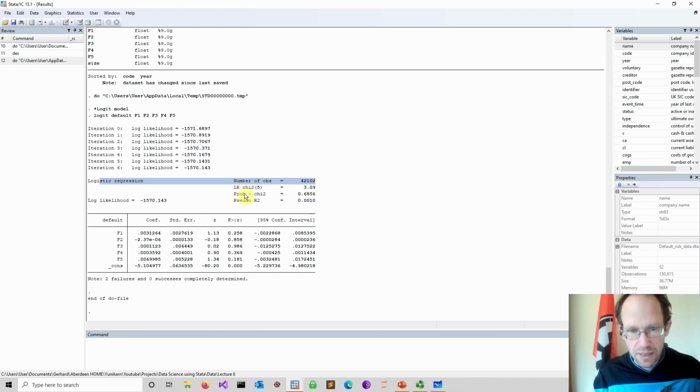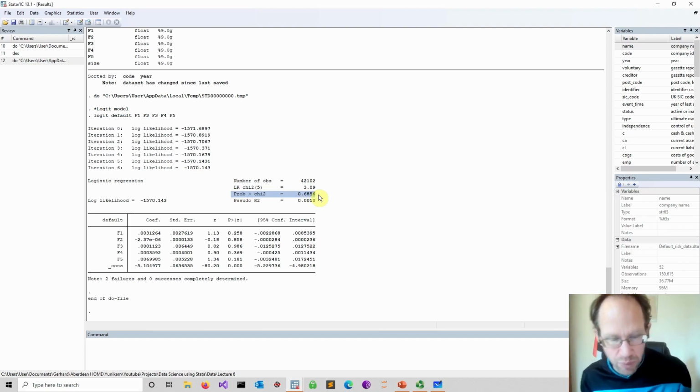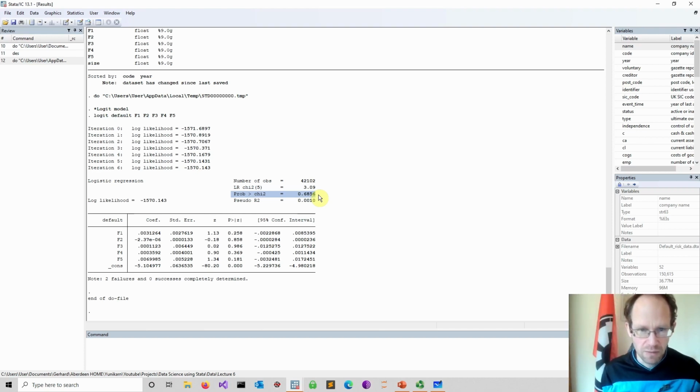We have here a likelihood ratio test applied, which would suggest, looking at the p-value, that the model as a whole doesn't have an amazing level of predictive power. So here the p-value is clearly above 0.05, which is not a good sign in terms of predictive power of your model. Now you note that in the case of logistic models and also probability models, you don't really have an R-squared. So not like in OLS regression.